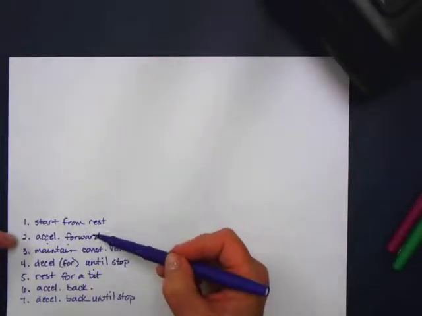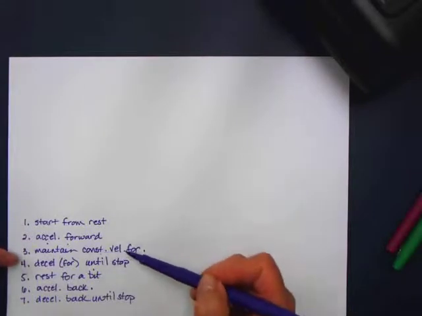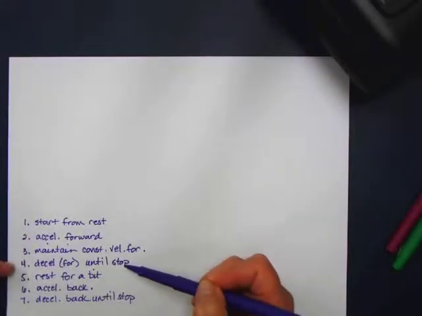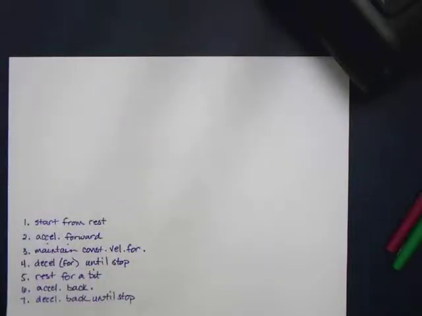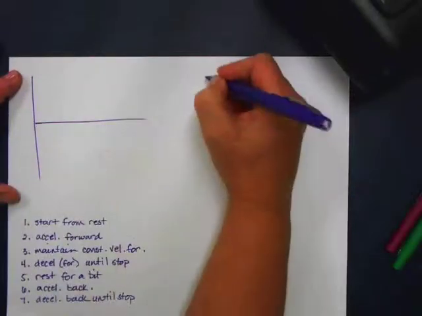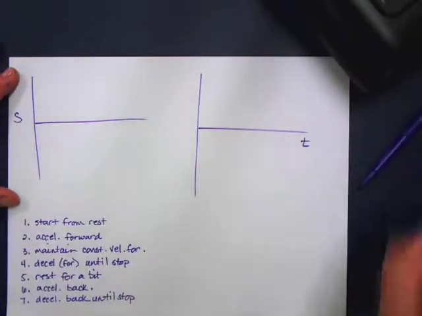So, we're going to start from rest, accelerate. This is pretty typical, like when you're jumping in your car. Accelerate forward. Oh, happy with my speed, maintain for a while. Oh, going too fast, slow down, stop, whew, rest, accelerate backwards. Oh, but then decide to change my mind, decelerate until I stop. So, we can do this on a distance, velocity, or acceleration versus time graph. Probably not going to do acceleration, to be perfectly honest with you, because they're kind of boring. So let's try this in both a distance versus time graph and a velocity versus time graph, okay?